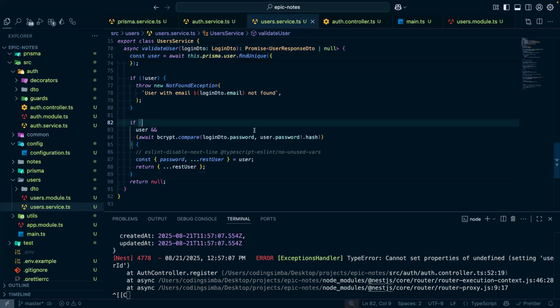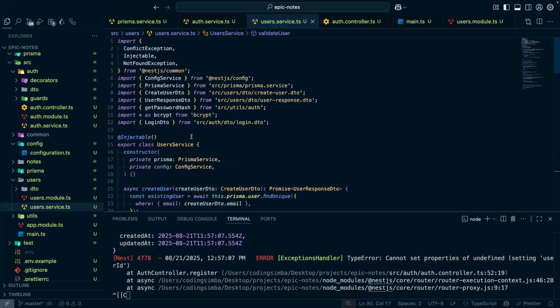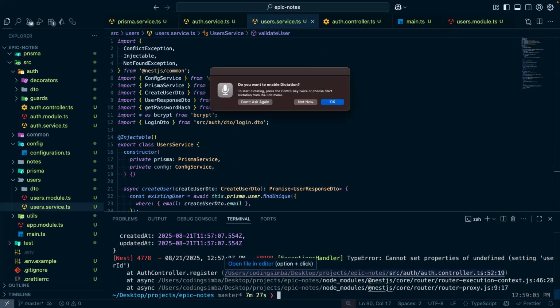So I guess we'll continue this debugging in our next class. We should be able to properly fix this and then move over to creating notes for users, for only authenticated users. But for today, we're out of time.